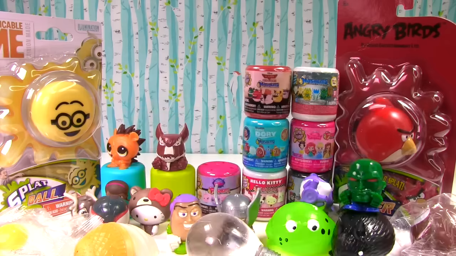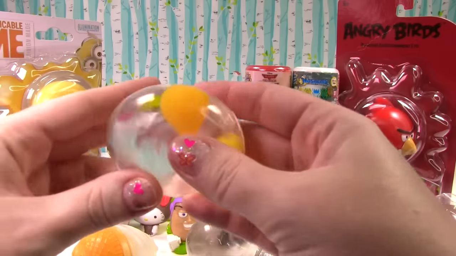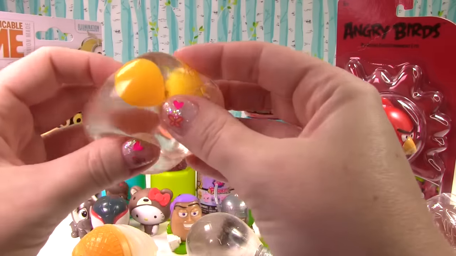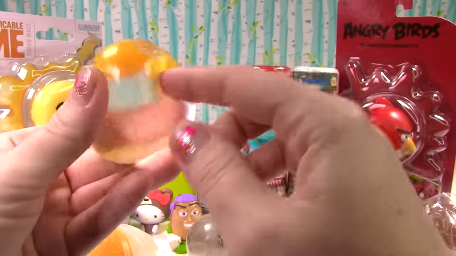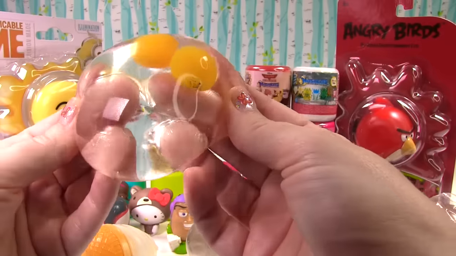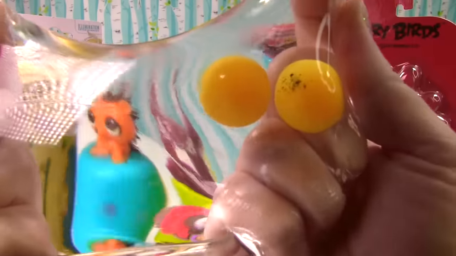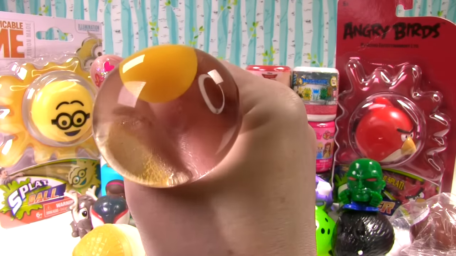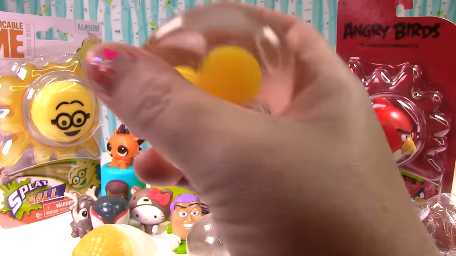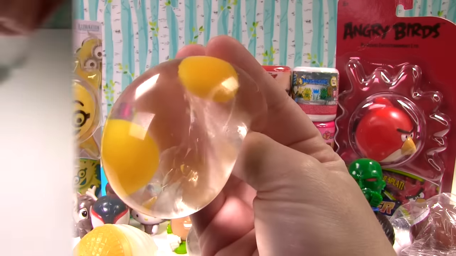Whoa. Splat time, and I'm feeling like some eggs. It's a double yolk egg. Oh, look how crazy this egg is. Look at the yolk inside. What is that made of? I may have to cut this open in a future show. So stretchy. Look, you can see through it. I see Splinter and Russell. Ah, that's so cool. And let's give it a good squish. Well, on the squish meter, definitely gets a 10. And let's see it splat.